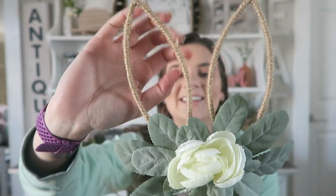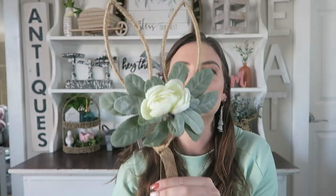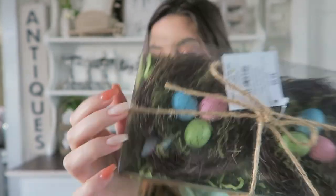I also picked up this little floral pick — I don't know how I didn't see this before. It's got jute twine on the ears and just a simple little floral piece. This will be so pretty sticking out of a floral arrangement and adds that super neutral yet pretty touch of Easter to your decor. I also picked up a set of two little nests — these were originally $6.99. There are so many different things you can do with these, like setting them on a scale, placing them on trays, or popping off the eggs for a more neutral look. I love that these ones have the moss on them too.